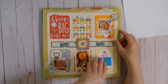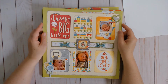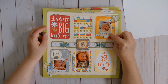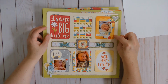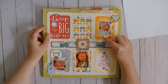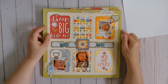This one was also an International Scrapbooking Day challenge from Scrapbook and Cards Today magazine. So their challenges are on their blog and they're open still until the 19th of May, I believe. So you can go in and look at all of their challenges on their blog. The sketch challenge offered a variety of sketches, so you had to go into their current issue of the magazine, which is available for free online to anybody. I'll link that below as well.